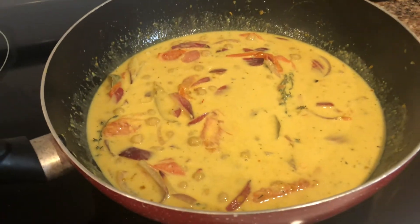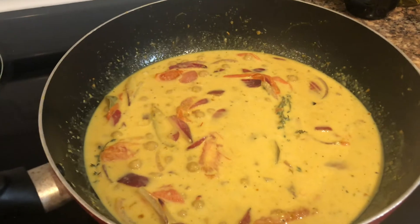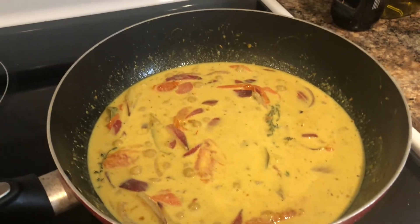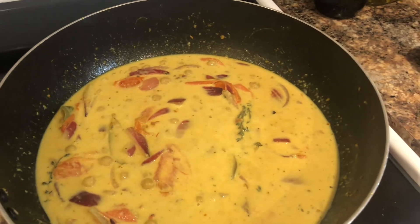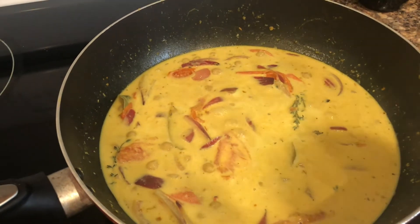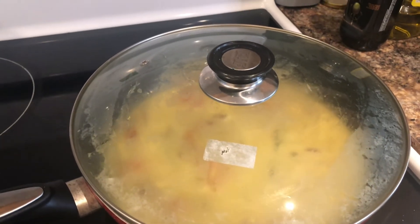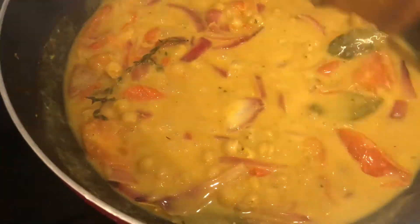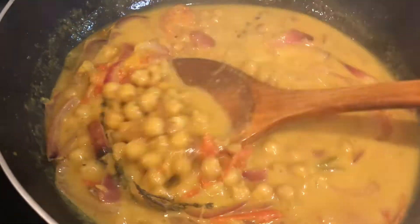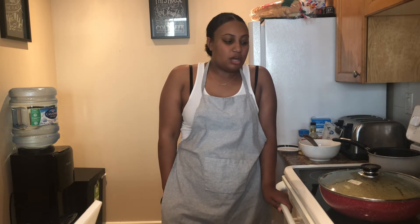This is how it looks right now — this is not how it's going to look at the end, so just bear with me. I've got all my herbs, spices, and ingredients into the pot. I'm going to grab a lid and cover it so it can boil and thicken up. I'll keep stirring it and keep an eye on it. You're going to leave it on the stove for about 10 more minutes — it honestly does not take long to make, but it depends on how soft you want the chickpeas to be.